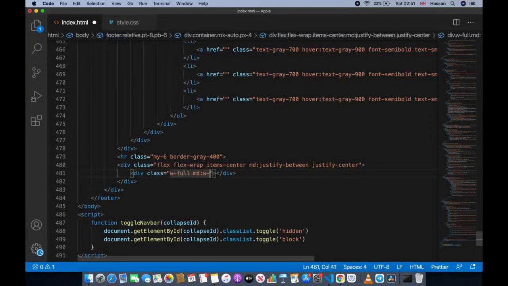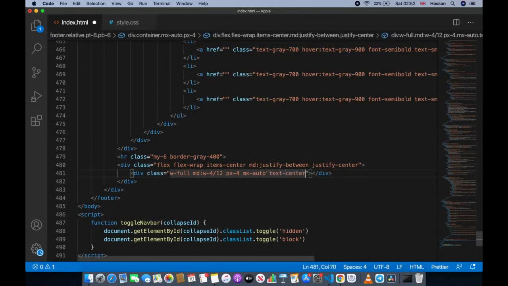So 4 divided by 12, and we're going to have a horizontal padding of 4, and a horizontal margin of automatic, so MX auto, so that way it can have equal margins on both sides, and we're going to use text center to center it.